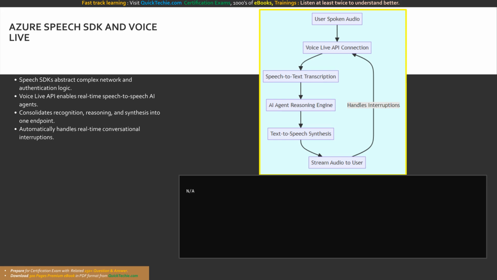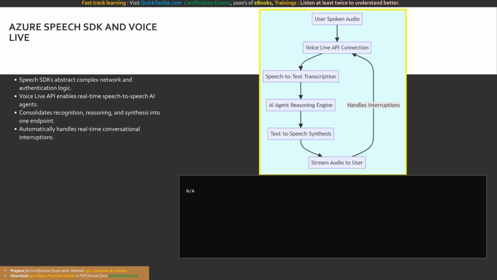Crucially, the Voice Live API manages highly complex conversational dynamics, such as handling interruptions when a user speaks over the agent, ensuring the application behaves exactly like a fluid, human-to-human interaction. By leveraging these SDKs within your Foundry projects, you can rapidly deploy intelligent, voice-capable agents without needing to manage the underlying microservices infrastructure. This drastically reduces development time, eliminates latency bottlenecks caused by round-trip API calls, and guarantees an incredibly smooth, natural conversational experience for your end users.